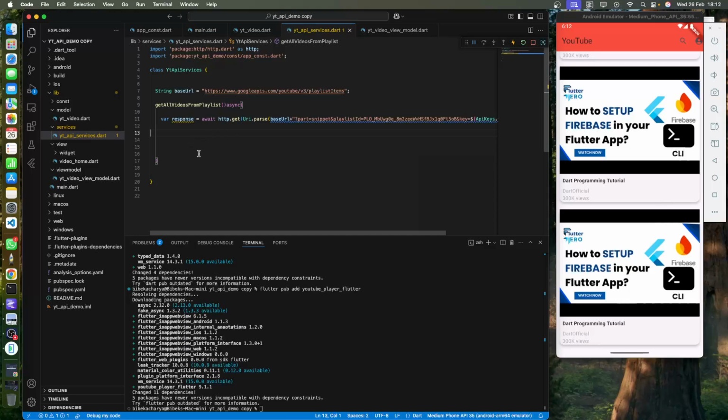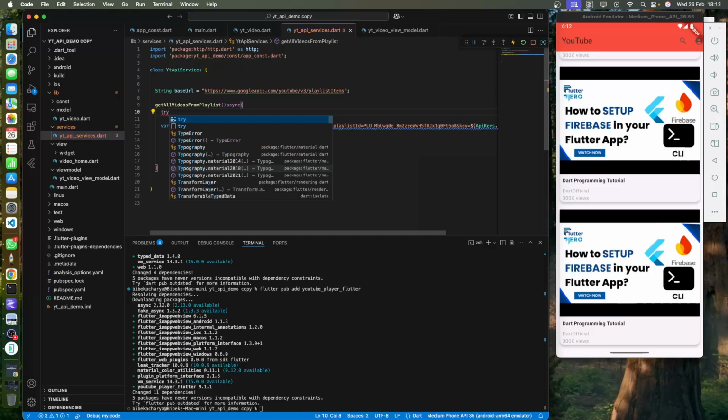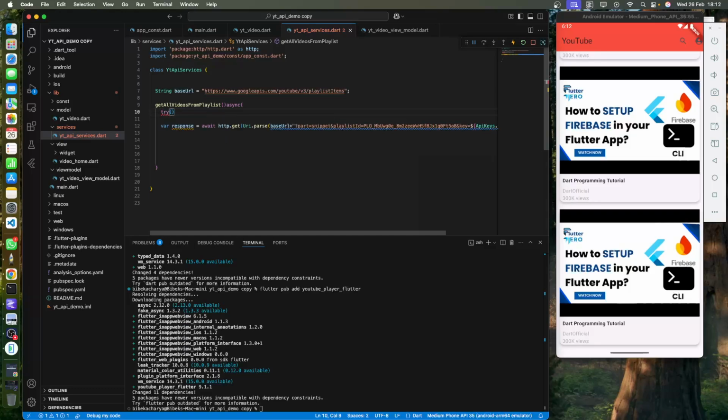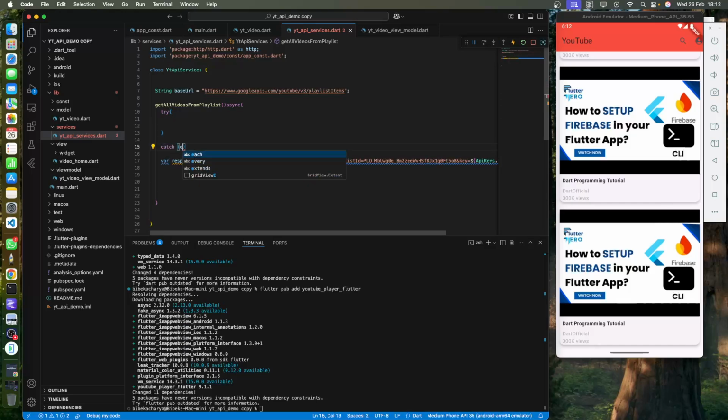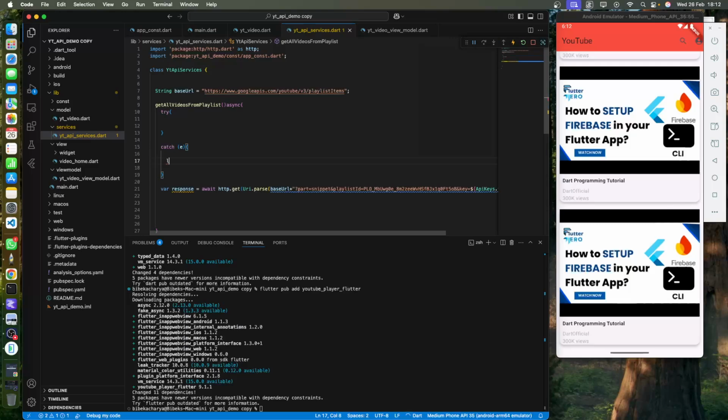When you are making an asynchronous request, make sure that you wrap all the code in a try catch block, so that you can easily identify the errors if some error occurred. So I am writing the try catch block first. If any error occurred, then that error will be caught in this e variable, and we can simply log that variable.